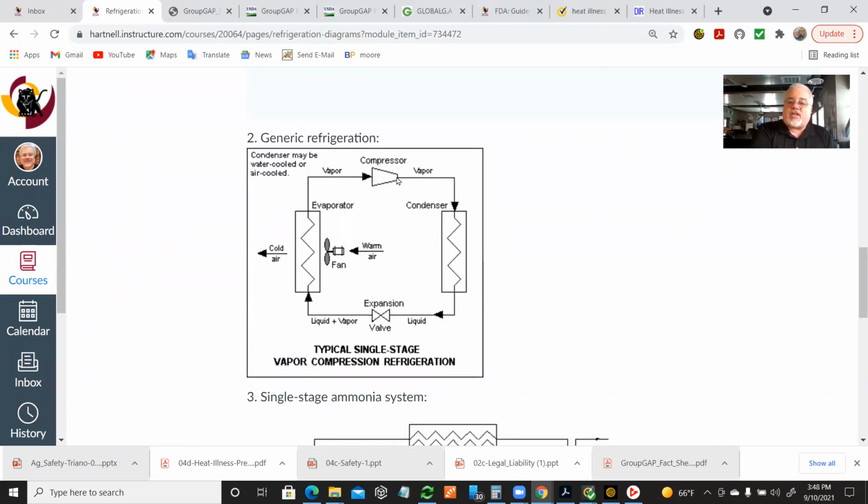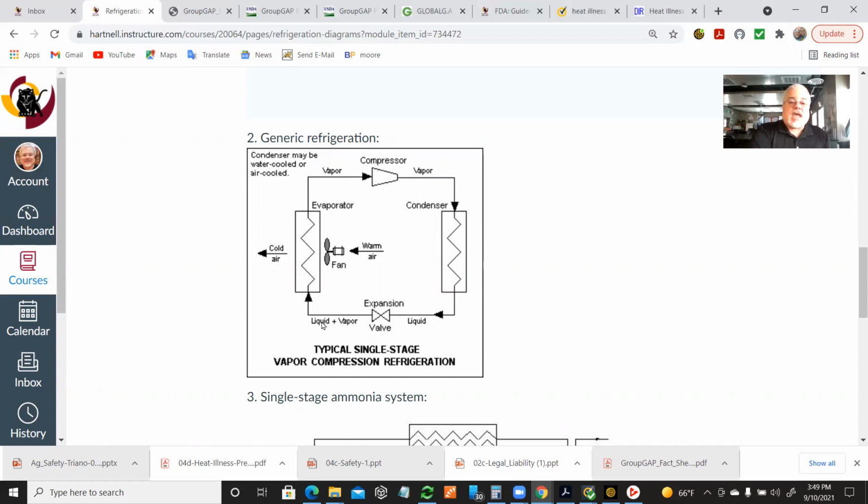So what happens when it's compressed? It always goes from compressed straight to the condenser. Because what does compressing do? Makes it hot, high pressure, the high side. It gets rid of heat to the environment. So this is hot, high pressure, getting rid of heat to the environment. It turns to a liquid as it is cooling. It is under low pressure as soon as it passes the expansion valve, which looks like this kind of odd bow tie or figure eight, whatever you want to call it.